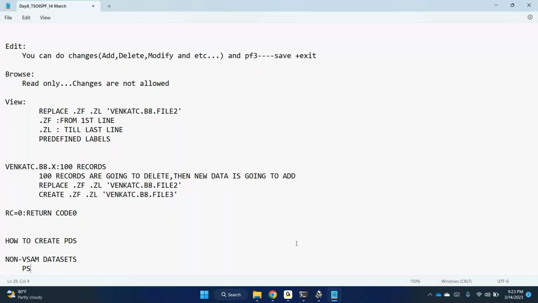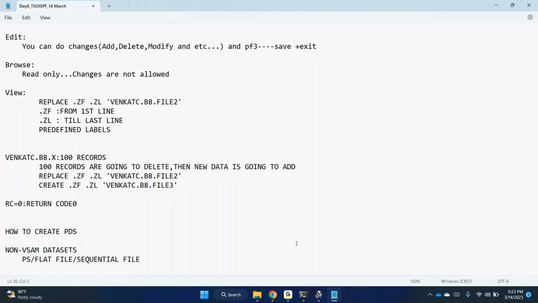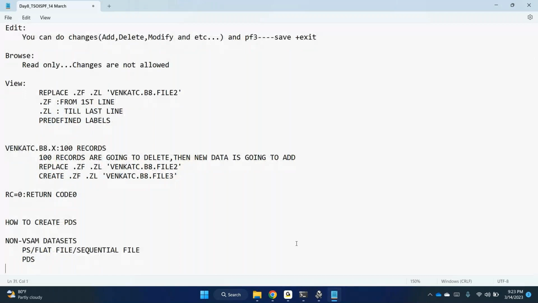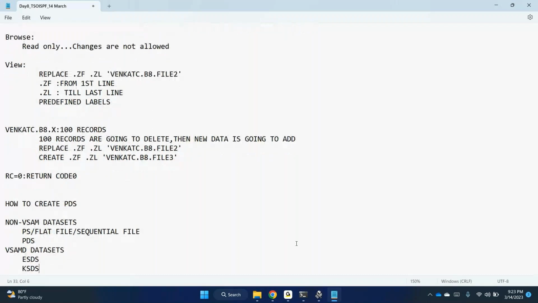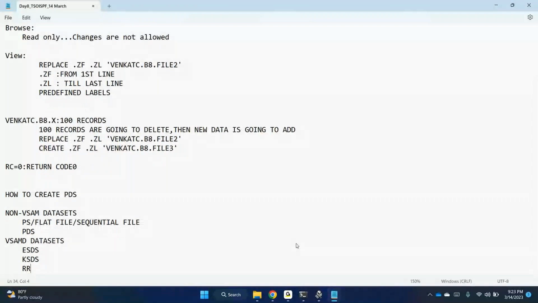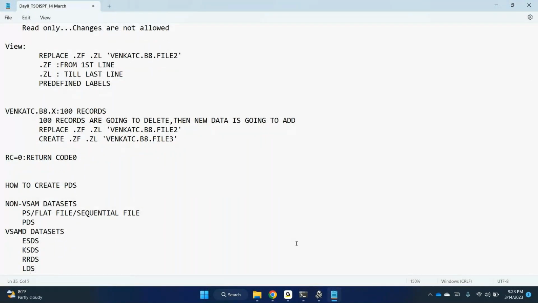The way different people call it differs. There is something called PDS, partitioned data set. We also have VSAM data sets: ESDS entry sequence data set, KSDS key sequence data set, RRDS relative record data set, and LDS linear data set.